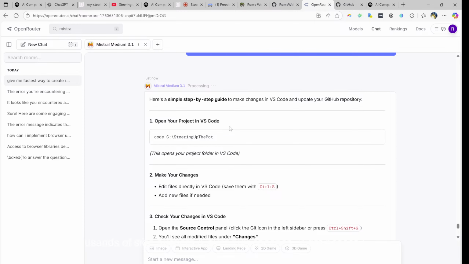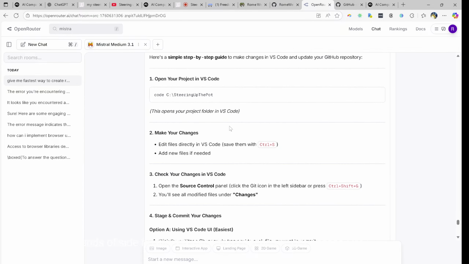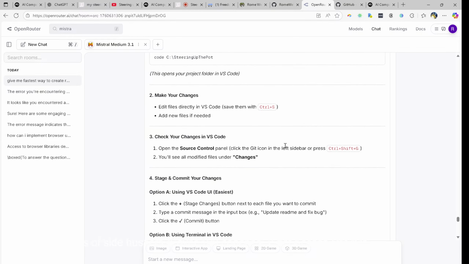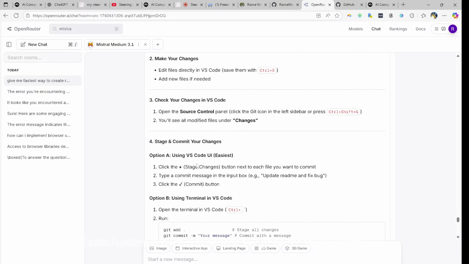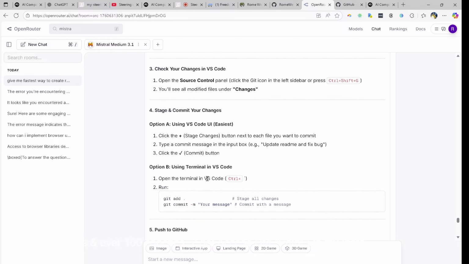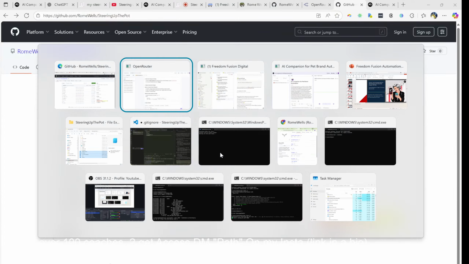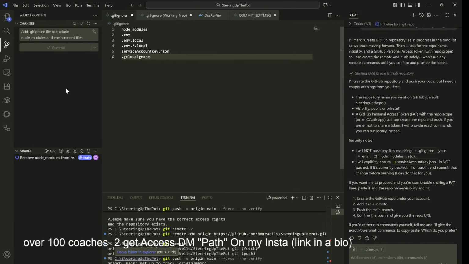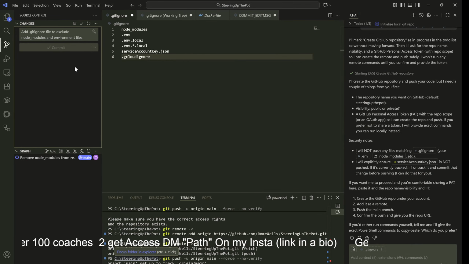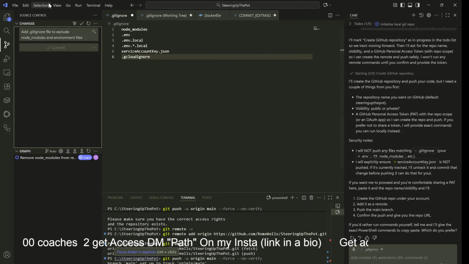So open up, edit files directly in source control. You'll see all the modified changes. Click the plus stage button next to each file you want to commit. Okay, type the commit message. Okay, let's do that. That seems straightforward.